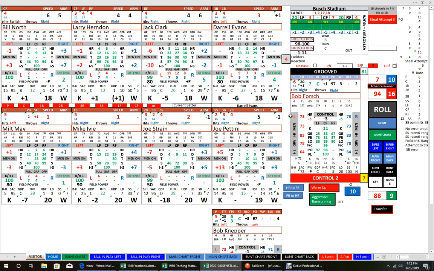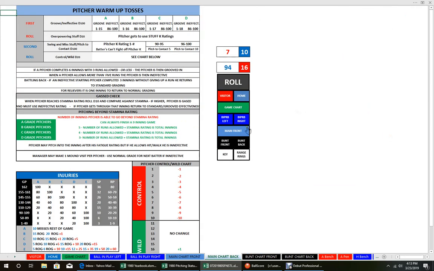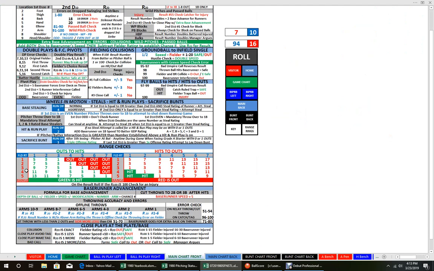So remember Bob Forsh is the 6. We have to go to the main chart, not the game chart. Okay, out to hit.